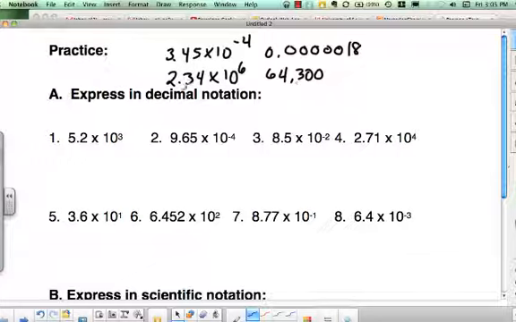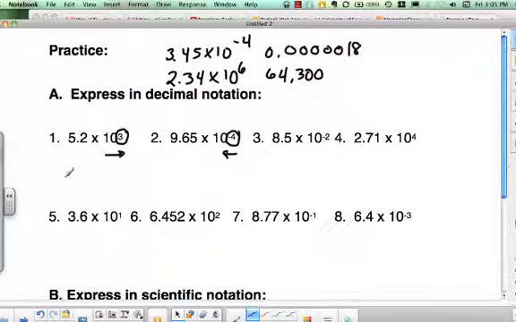And that's the first thing we're going to do here in the practice. We are going to take those exponents, and because this one's positive, I know I'm moving that decimal to the right. If this one's negative, I'm moving that decimal to the left. Now, the best thing to do here, especially since we're getting into the math portion, is to stop the video, try these examples, and then start it back up, and you can check your answers. Okay?